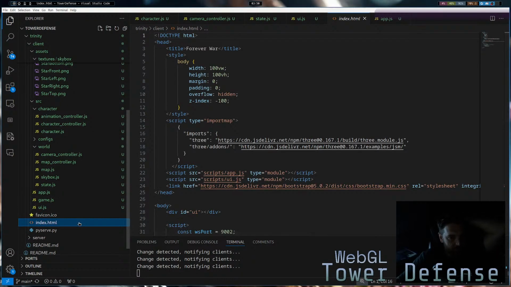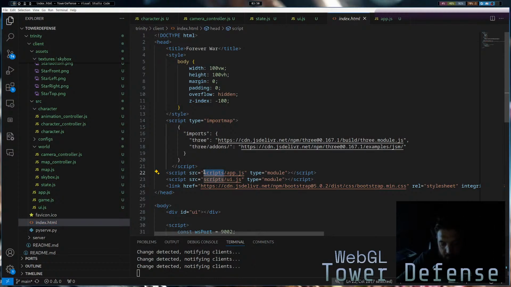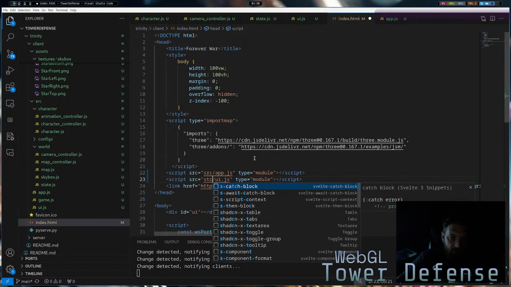Then index.js now has scripts that actually source and source.